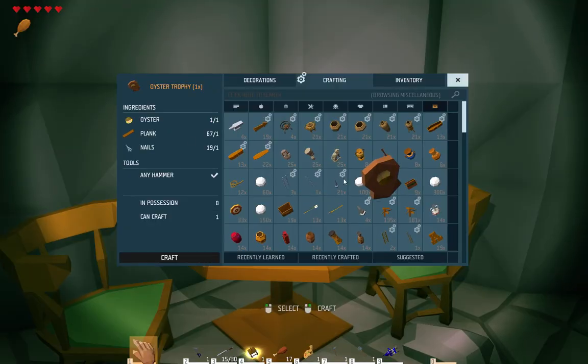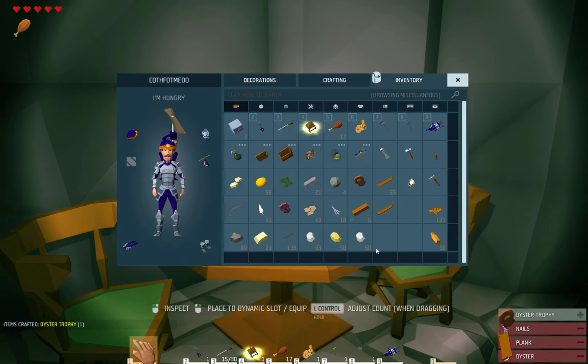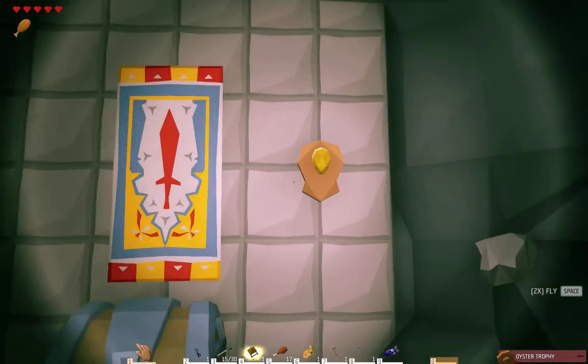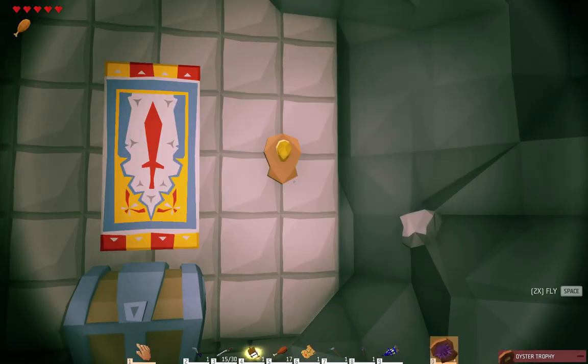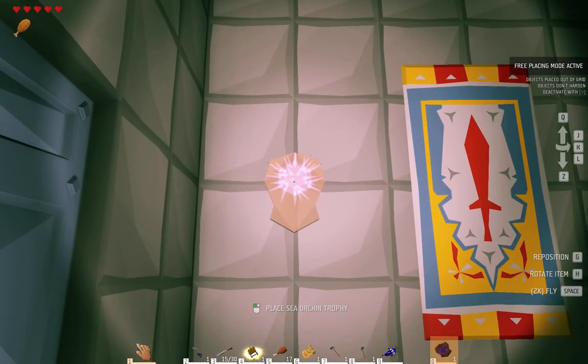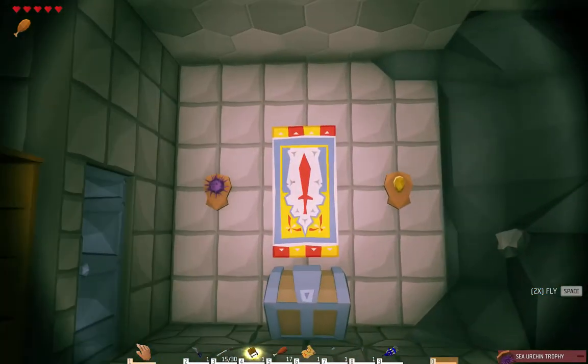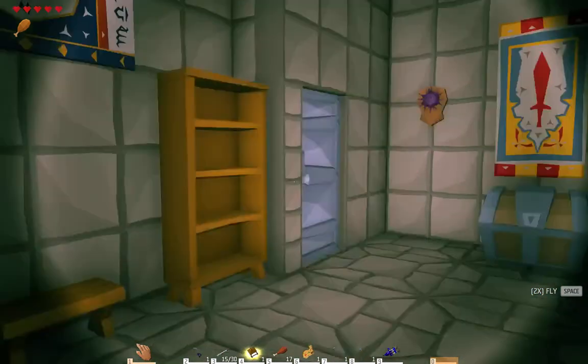Here it is. An oyster. So we have a couple of trophies now to hang up. Okay. Here's the oyster. And sea urchin. Beautiful. Oh, beautiful. Okay.